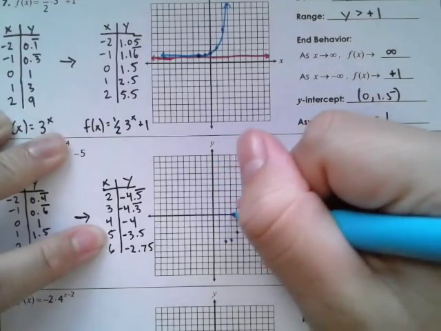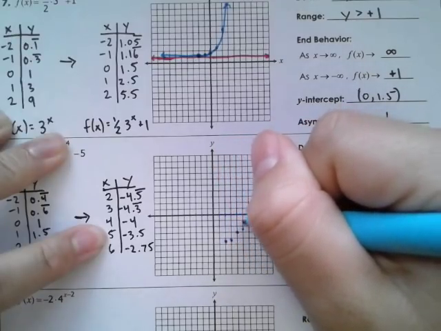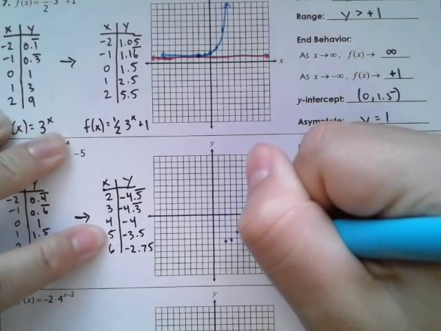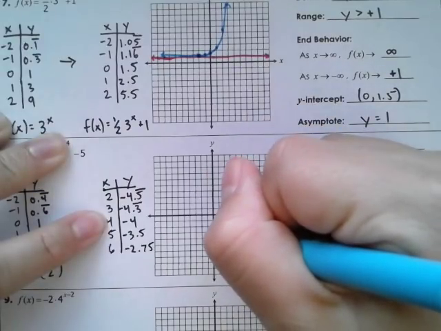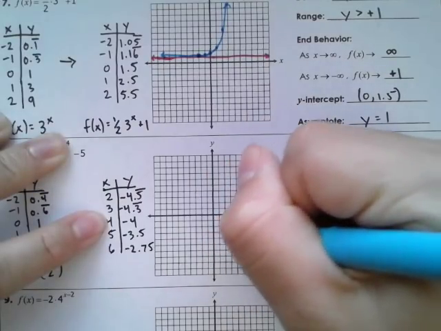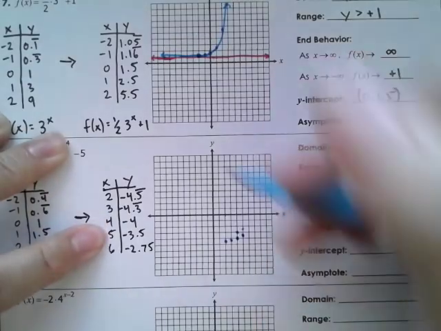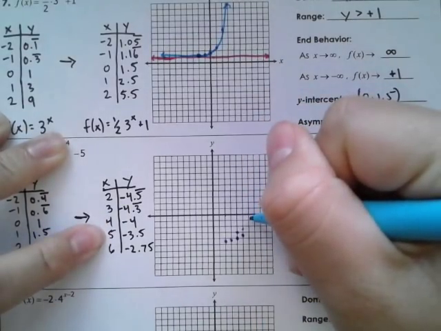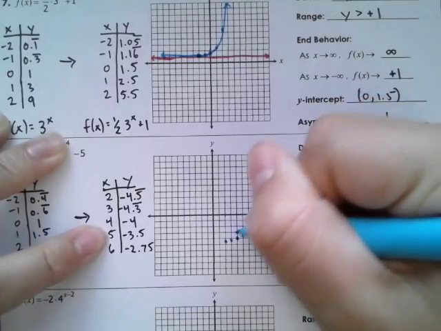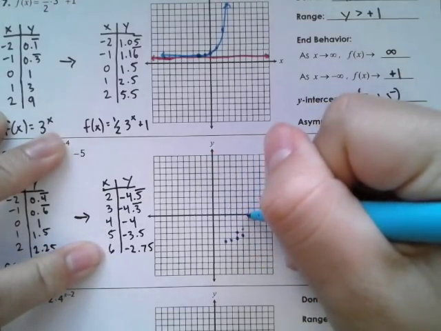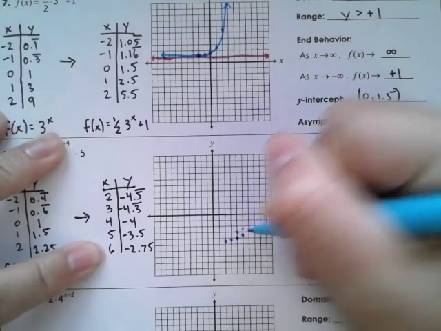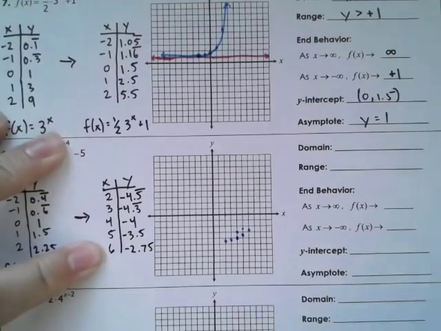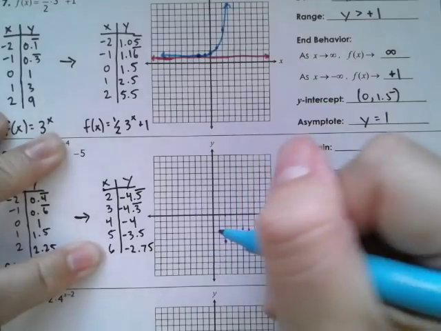Let's see, 1, 2, 3, 4, 5. Let's see, I messed this one up already. So at 4, I had negative 4 right there. So disregard those two upper points there, I apologize. So at x is equal to 5, I get negative 3.5, and then finally 6, 2.75, so 2, and then 2.75, which should be around right there. So again, disregard these 2 points there, okay, and it's going to look something like this.